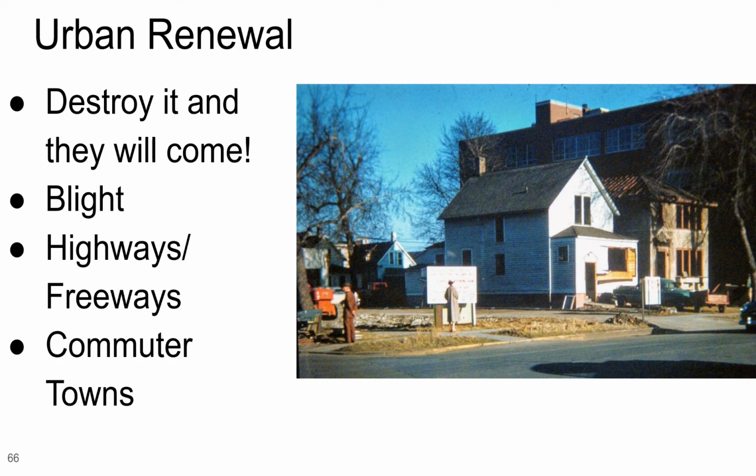This creates commuter towns with people no longer wanting to live here. They want to, well, fine, if I can move someplace else because I have the money, I can live in a nicer place and then commute to downtown. And exurbs are one of the terms for that. Exurbs are neighborhoods that are located farther from town than the suburbs, but they're populated with the wealthy. So the exurbs are like suburbs for the wealthy that are farther out of town.